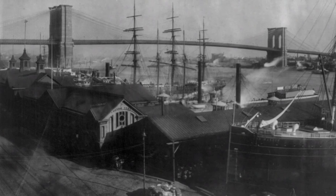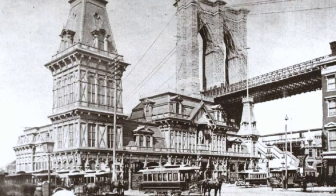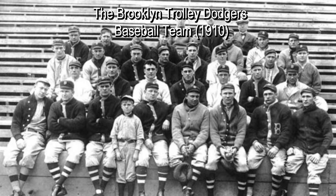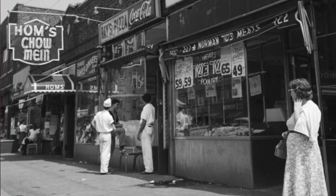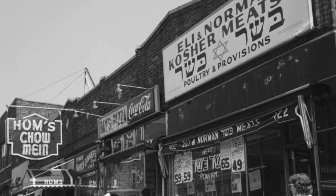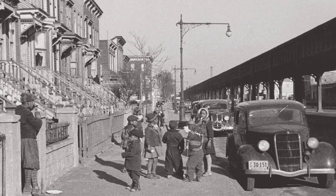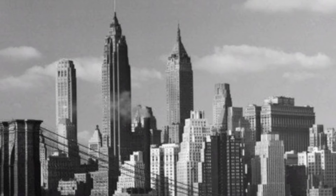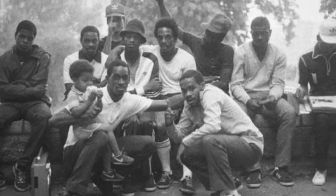Brooklyn was once a smaller, independent city, but in 1898 it consolidated with four other boroughs to become Greater New York. It soon hit a consistent population of over 2.5 million people, greater than the population of Manhattan. It was always the working-class borough composed of residential neighborhoods like Flatbush, Prospect Park, Crown Heights, Bedford-Stuyvesant, and Canarsie. My mother, who grew up in the Bronx, would always use Canarsie as a metaphor for the end of the earth in such phrases as, 'you could hear him yell all the way to Canarsie.' Regardless, Brooklyn was always subordinate to Manhattan, and even Brooklynites would refer to Manhattan as 'the city.'